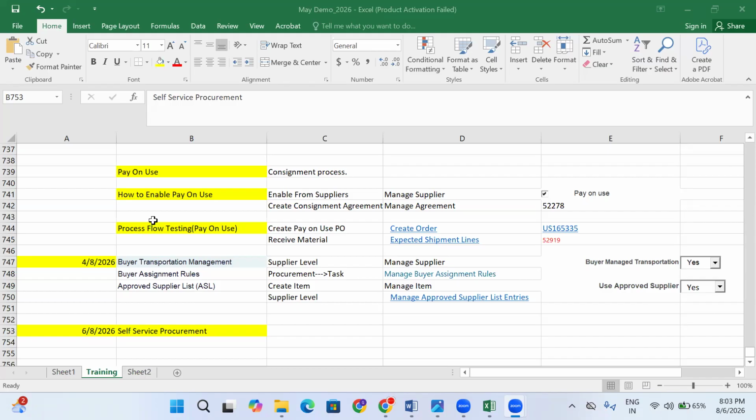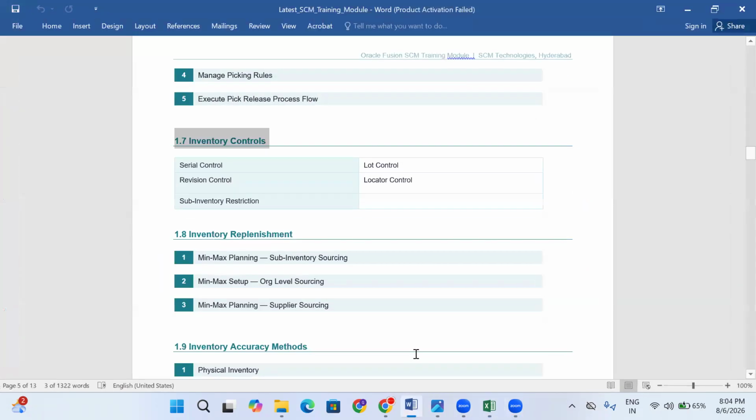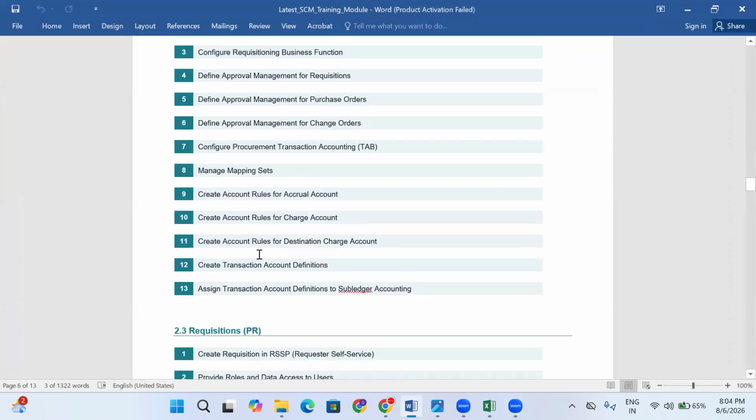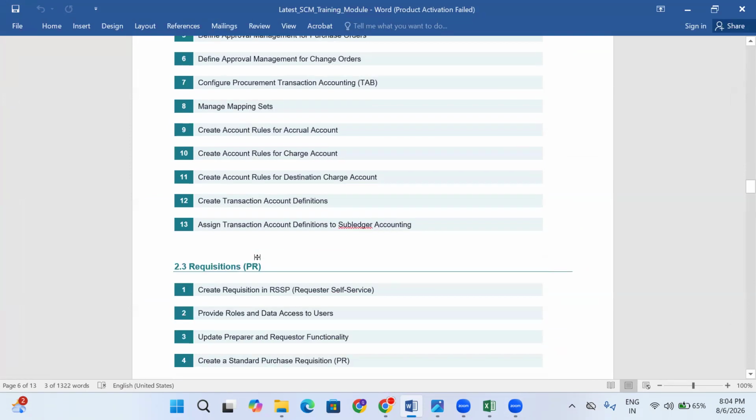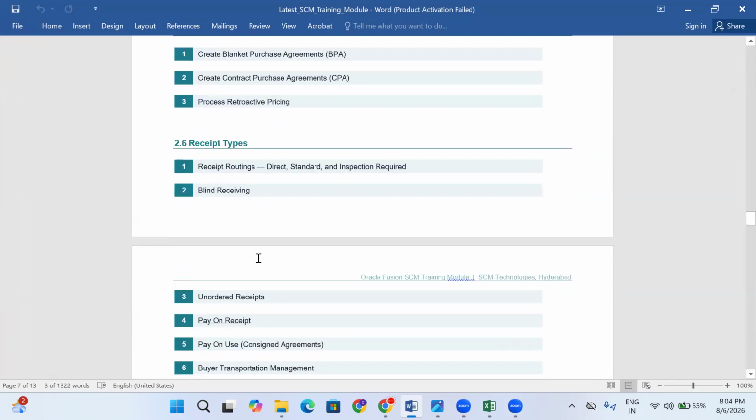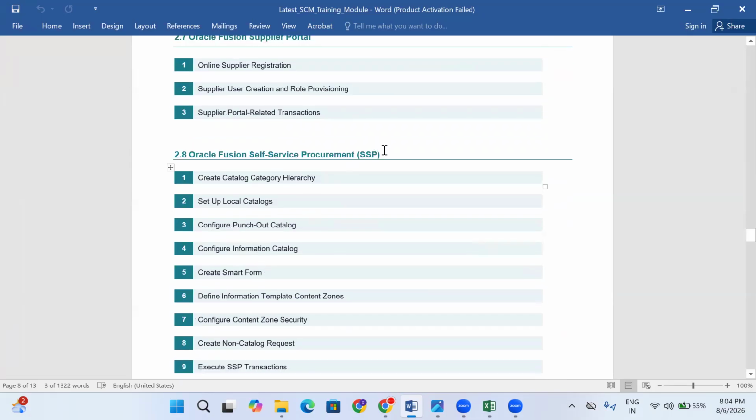So we are good for the receipt-related topics. Now let's come to today's topic, one more business suite from procurement: self-service procurement. It's one of the important topics, but it's very rare for businesses to implement it. Anyway, we'll see. Even if a business is ready to implement, we need to implement it on this. So we need to see here.